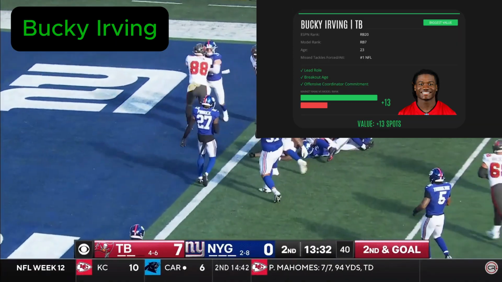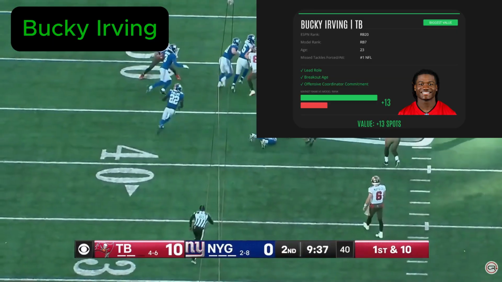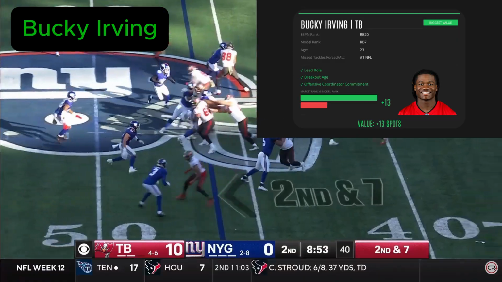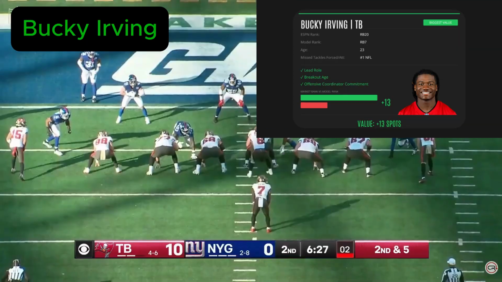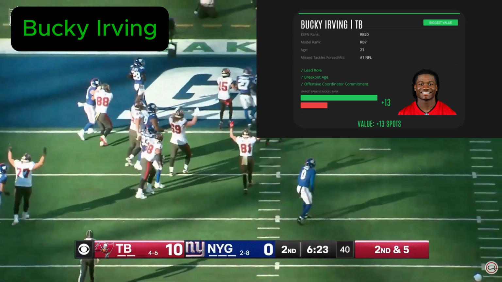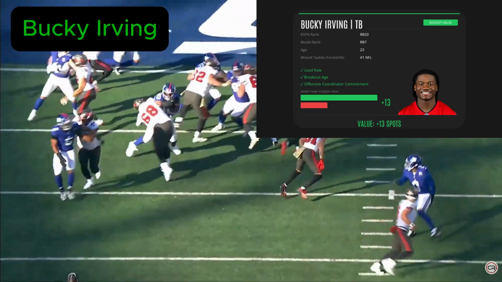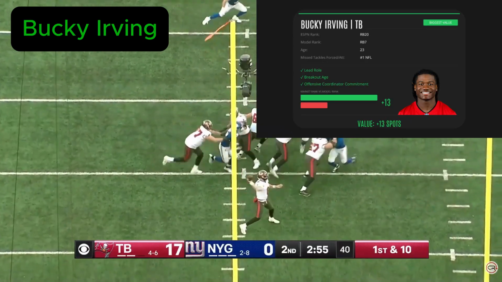The market is punishing him for the missed games and the injury from last season and what he was doing when he wasn't healthy. It kind of sounds familiar. We just talked about Hampton in the same scenario. So when Irving was on the field in 2025, he was putting up top 15 caliber production when healthy. Remember those first 4 weeks? Bucky Irving was a very good running back. His yards per carry was elite, his receiving work was very good, and Baker Mayfield was a really good passer.